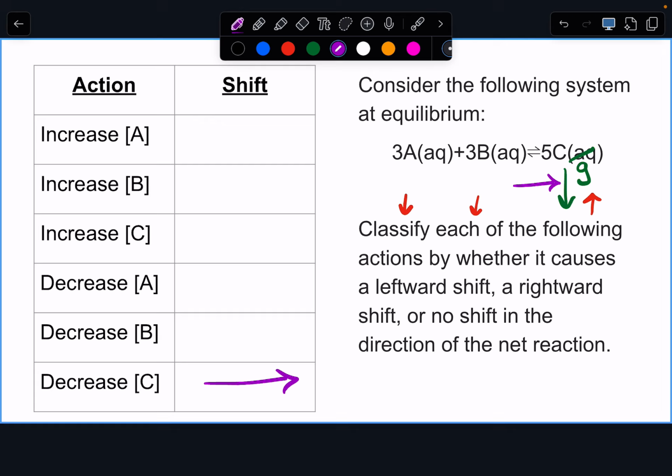It could also say something like, how does the final equilibrium concentration compare to where it was when it started? So that's like these arrows in red. So when I remove some C and the reaction re-stabilizes, some of A is going to be used up as well. So A would end up decreasing overall.